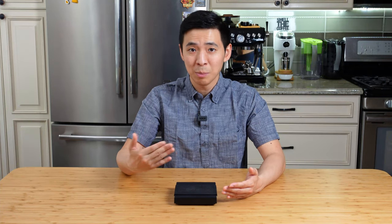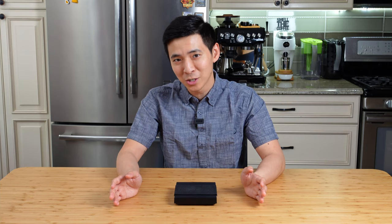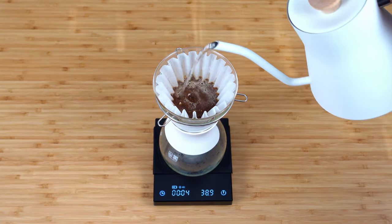Number two: due to the solid color of the scale, some people mentioned they were not able to find the power button on the first try. Honestly, over the past six months I have not once failed to find the power button on the first try, so I really don't think you should sweat about that. Finally, my verdict stands the same as before — if you're longing for an Acaia scale and don't want to pay the crazy high price tag, I really think the Tymor Black Mirror is the scale for you.